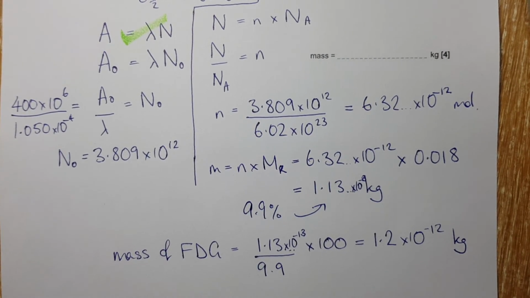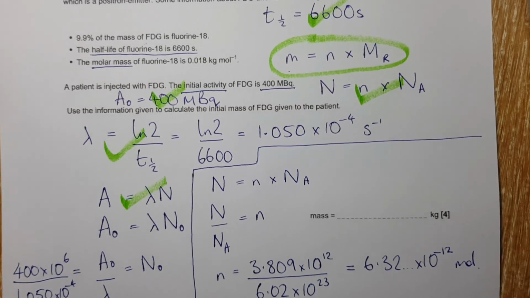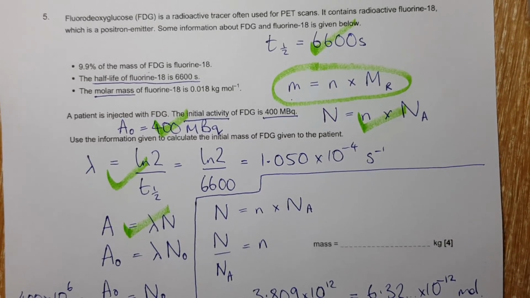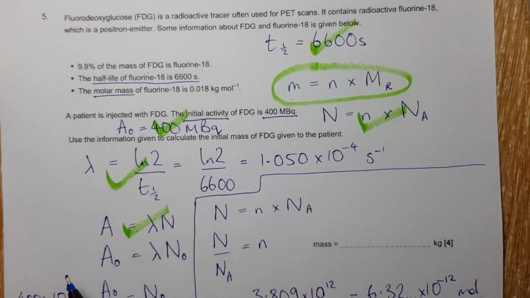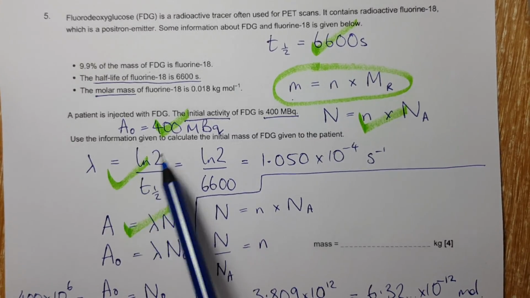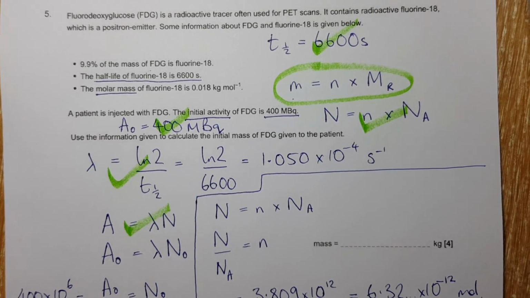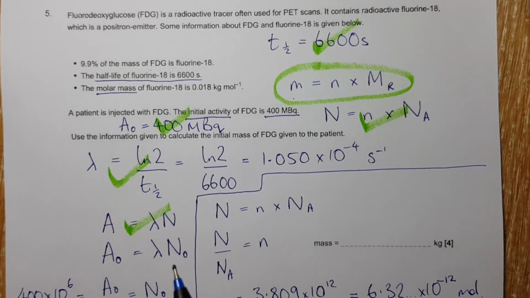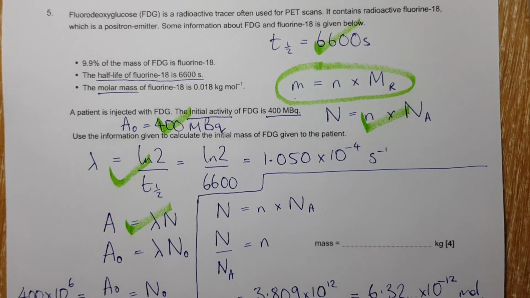So important messages for this one, important things to remember. You may have no idea how to get through a question, but if you highlight the numbers that you're given, and then you look at your formula sheet and you write down all the formulae that are relevant, and then just start working things out. And every time you work something out, that will make another step possible, and just keep going like that. And hopefully you'll find that you at least get most of the way there, but hopefully even get all the way to the end.